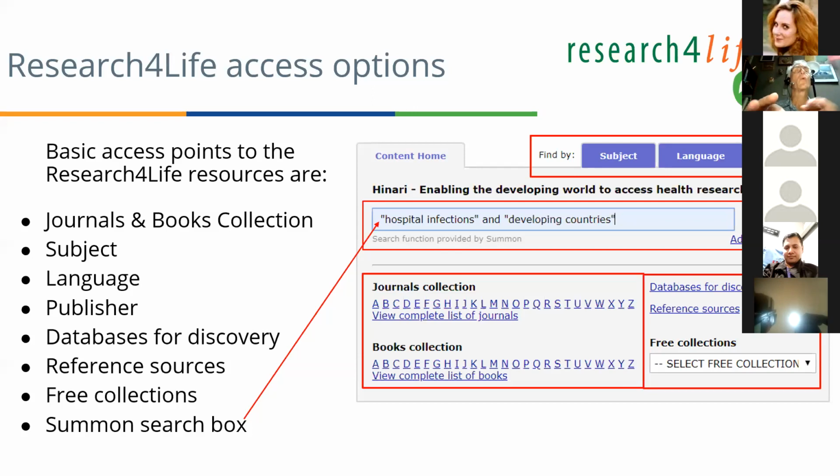And also reference sources and databases for discovery and links to free collections. I always call them underutilized resources because people just basically want to search for journal articles, so this can kind of get lost. These are the resources over here on the right. Notice the Summon search box, because we're going to talk about that now, okay?